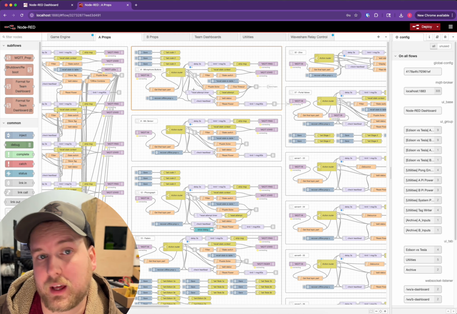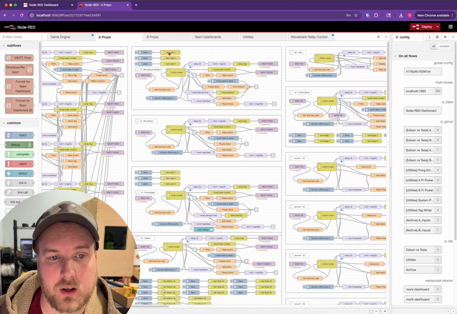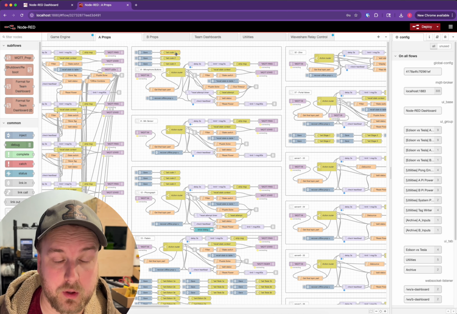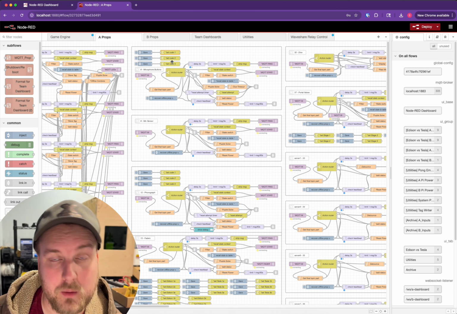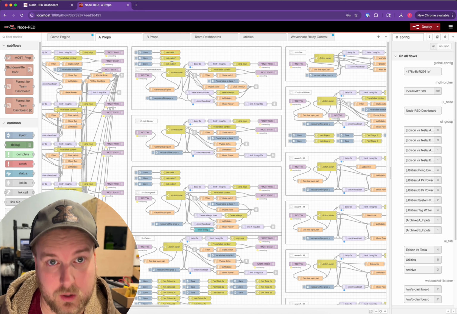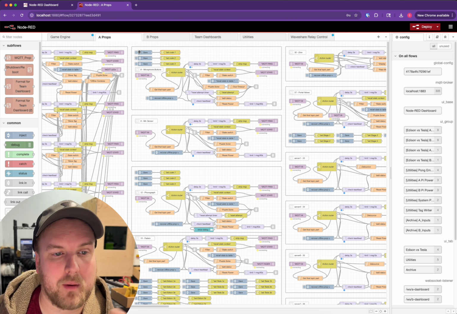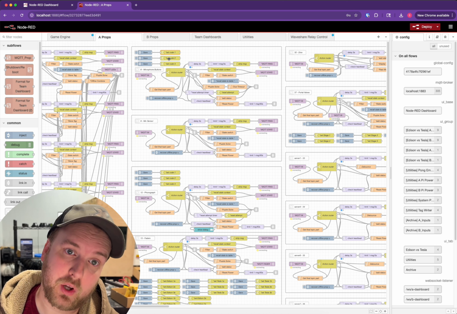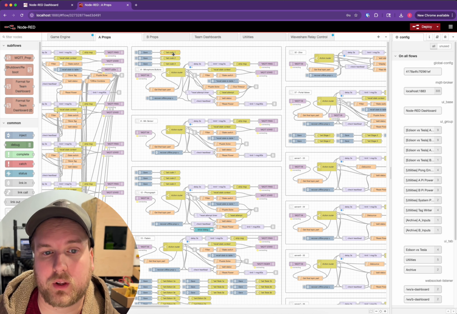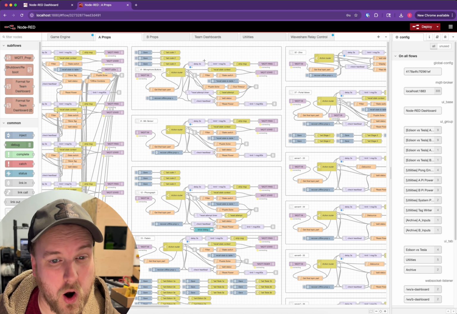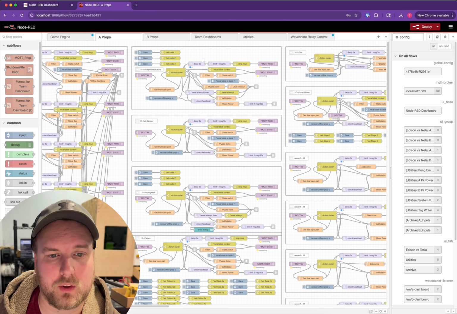So this is on the A page. The A page also has these up here. These are how I'm actually setting the codes. So inside this node, I put the code what I want it to be, code 1, 2, and 3, because it's a 3-stage puzzle. They solve it once, then twice, then 3 times. And I have these saved, and that sets it into that global context. A and B both reference that global context, so B doesn't have these nodes. And then the rest of the nodes are pretty much the same for all the props with some slight differences.